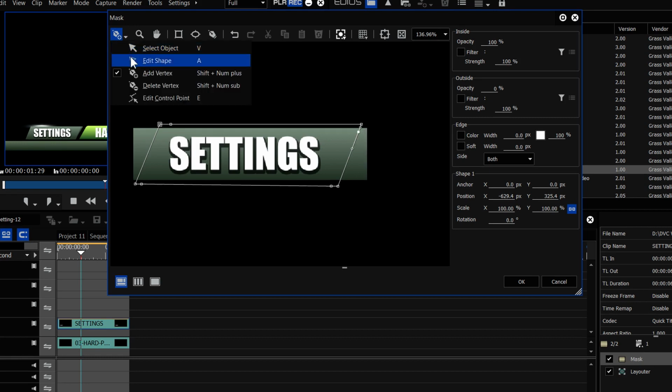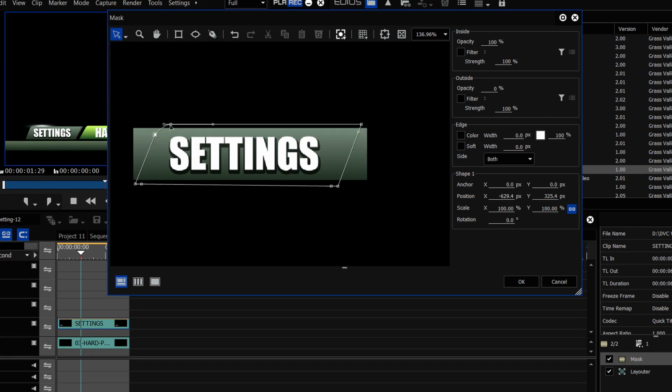Then I'm going to go back to Edit Shape, and let's just move that one down there, that one up there. And there we are, you can see I've now got a bit of a curvy edge on there. You'll notice my original points here don't have these extra handles. So here you can see on this particular point I've got a couple of round dots there and the actual point in the middle.